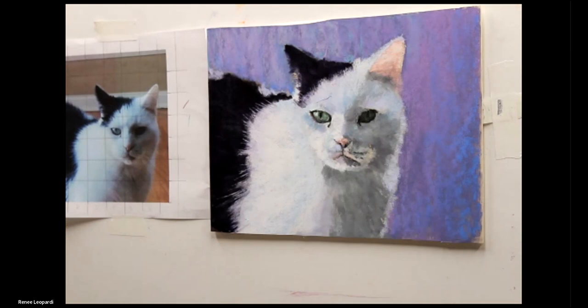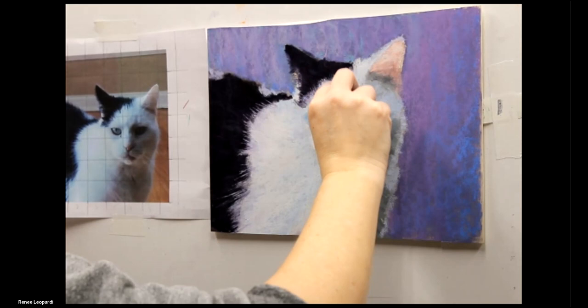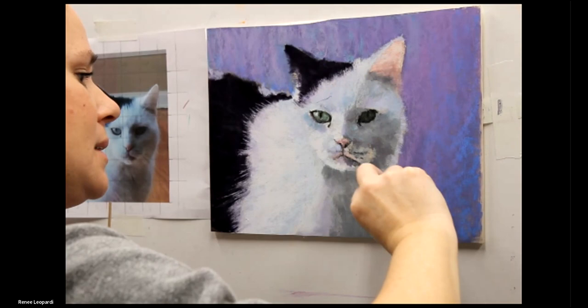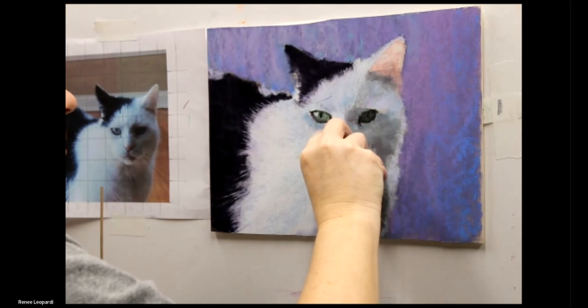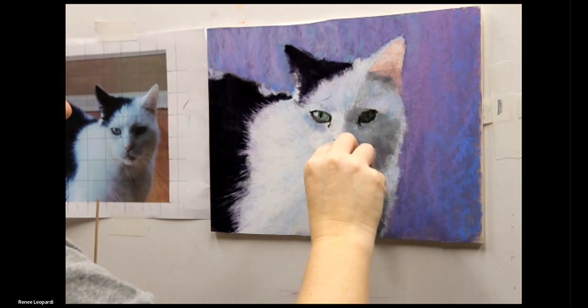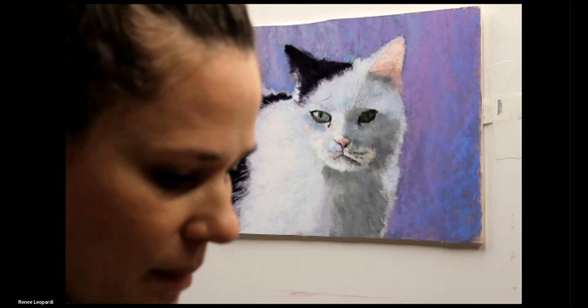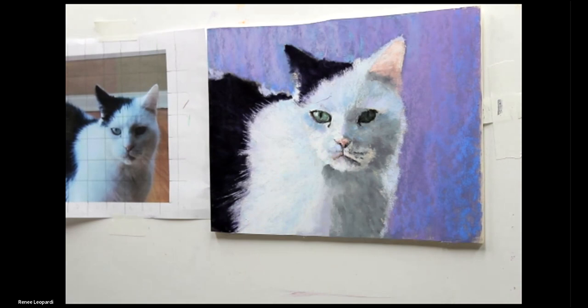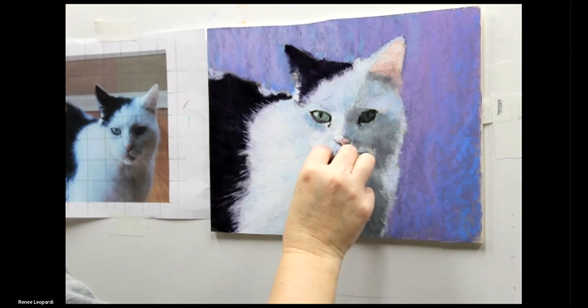So with people portraits, with pet portraits, even with landscape painting, practicing your pressure is huge. I mean, that's what makes so many paintings in pastel work or not work. When the mark is too harsh, it doesn't work. When it's too soft, it doesn't work. Sometimes it requires a harsh mark. Sometimes it requires a light and airy mark. And sometimes it just needs a little pat on the back, literally, and just take my finger and pat it down.